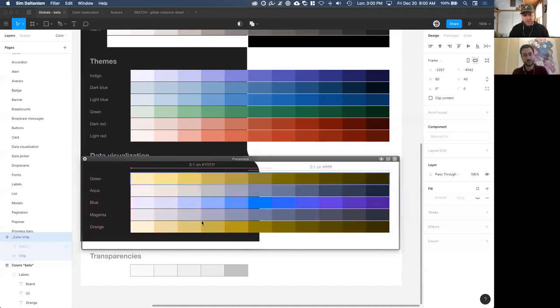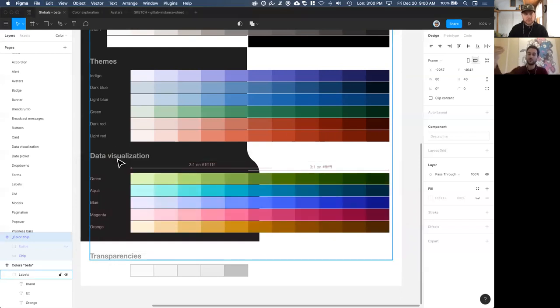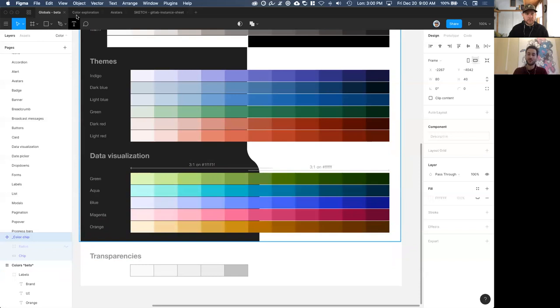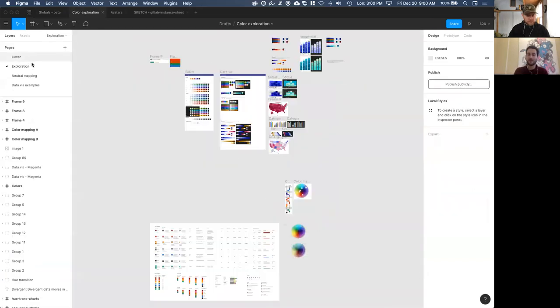Here, green and orange, and again, aqua magenta. So starting to make sure that they work together under these different conditions, and that also factors into the priority of usage. So if you only need to use one color for the chart, use this first. If you need to use two colors, use these, because we know that these stand out the most when you're dealing with color blindness. So that's very good.